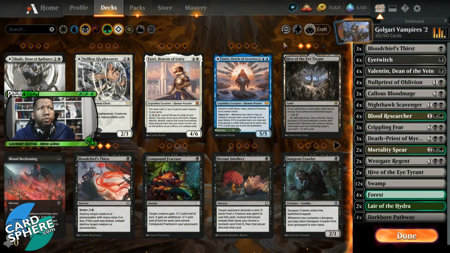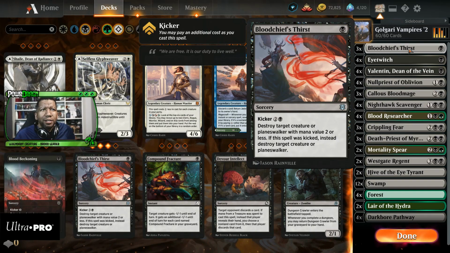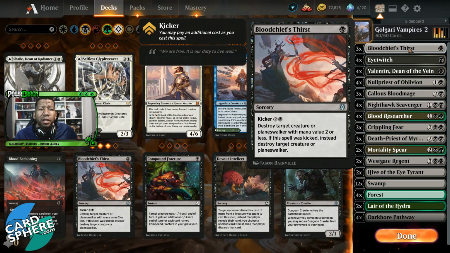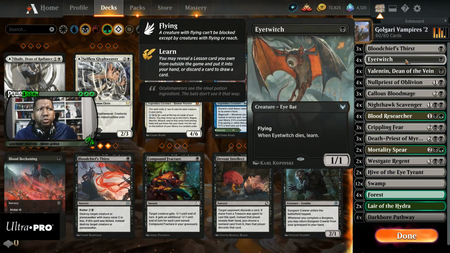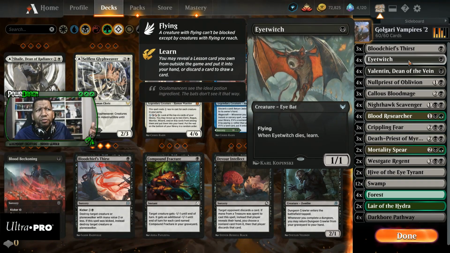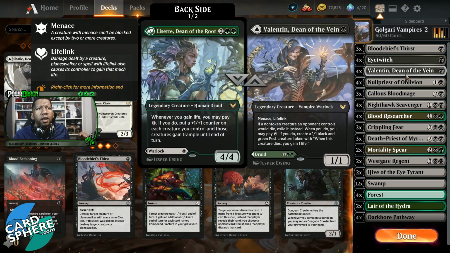Okay, so starting at the top, we've got some Blood Chief's Thirst because we need to be able to remove things, and this is probably the best thing we're going to be able to come up with, barring one other card in the list. Then we have 4 Eye Twitch, just because of the versatility of it. It's cheap, it's a flyer, fills a lot of gaps for this list.